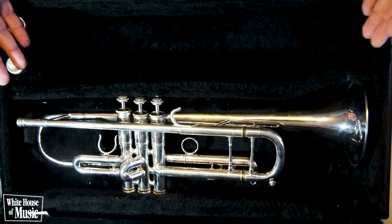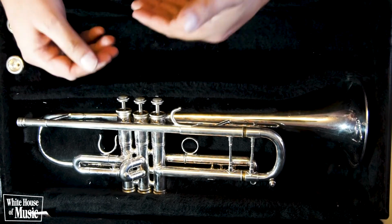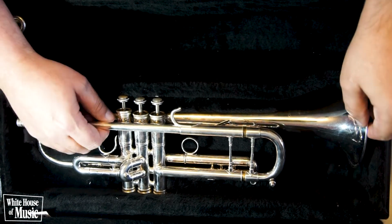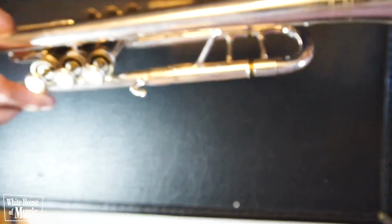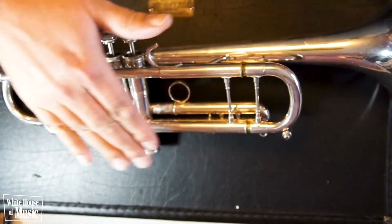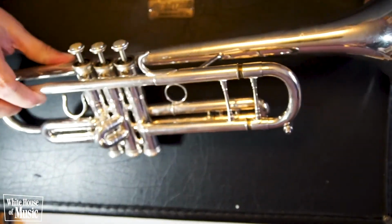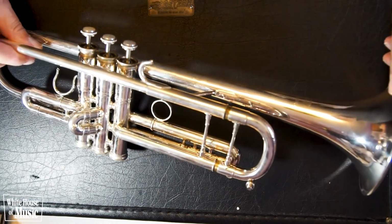A lot of trumpet cases do a really nice job of providing you with a workbench. You can lay your trumpet flat, you can access your pistons. If your case doesn't allow you to do that, you want to make sure you work on a nice flat, safe surface, and always put your trumpet down with the slides up. If you put it down with the slides down, you risk denting that second valve slide, and that can cause you problems with your pistons later on.